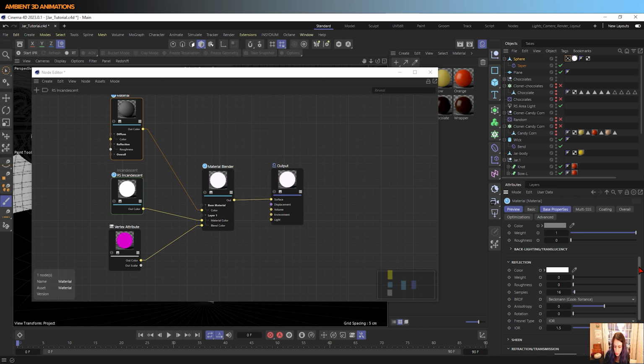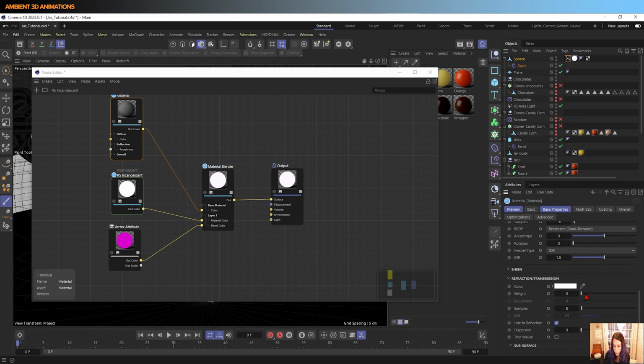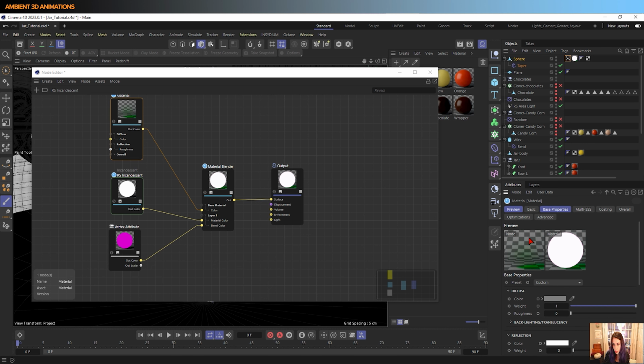We want this to be completely see-through, so 100% refraction. And we want it to be thin-walled. So it basically looks invisible right now, and that's the goal, is to have this look invisible.